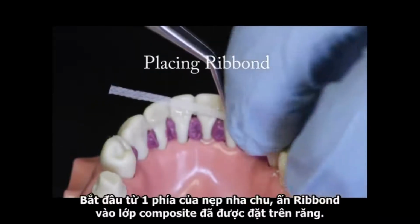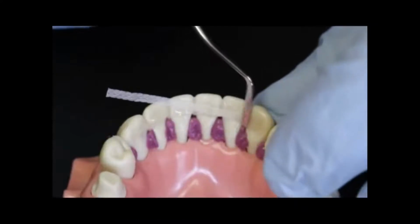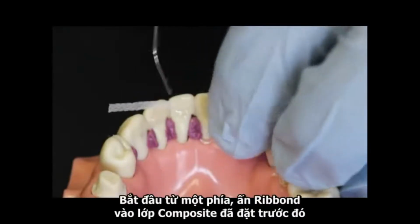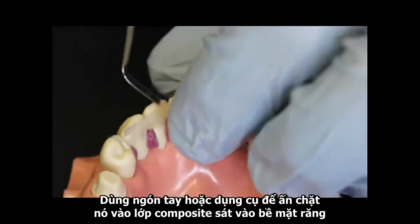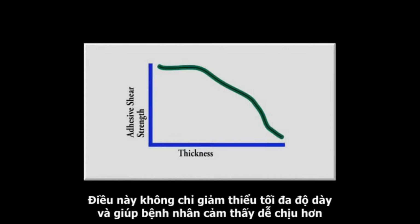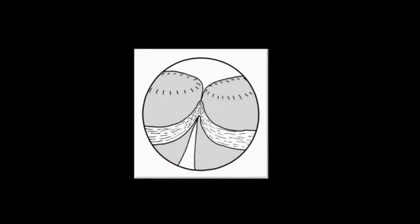Starting at one end of the periodontal splint, press the ribbon into the composite resin that was previously applied to the teeth. You can use your fingers or an instrument to press it through the composite closely against the tooth surface. Remember, the thinner the bond line is, the better the results, so try to displace as much composite as possible. This will not only minimize bulk and aid in patient comfort, but it will also maximize the laminate effect.